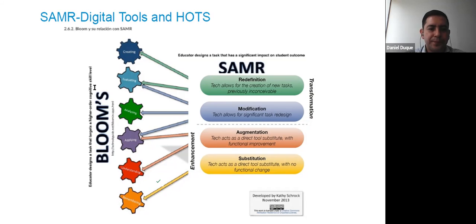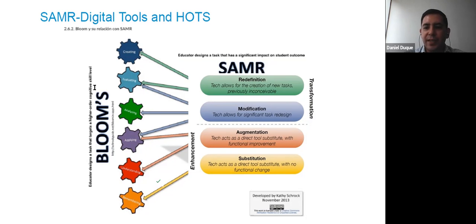So what is the first one? What is substitution when we talk about technology or technological aids in the classroom? Substitution is the most basic level. Here, a digital tool is simply substituting a more conventional tool. For example, using tablets instead of paper and pens. Okay? Here we are only changing one means of writing for another. We are not going to any further impact.